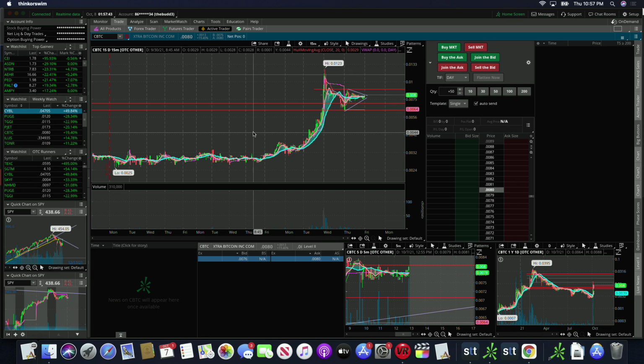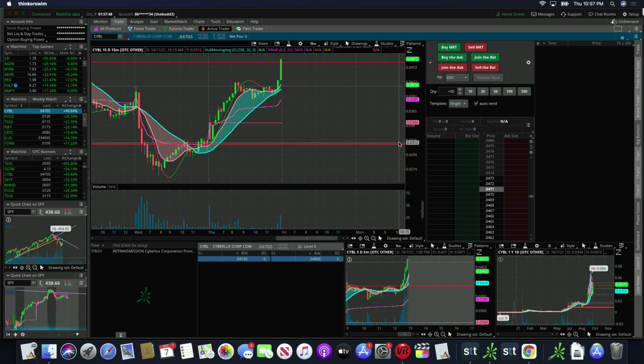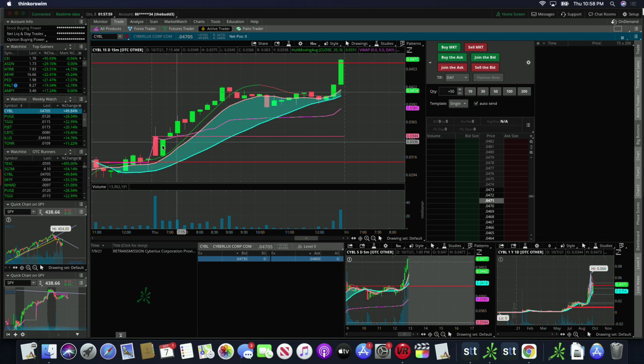Second idea I really like is CYBL. We were dead on with the first green day bounce idea after rallying into the close, following this big dramatic sell-off the day before yesterday. And today, look how beautiful this looks on the 15-minute chart, right? You get this gap up, you get this sell-off into the moving averages, which ends up becoming a really great entry for this bigger move. Even just hanging around the highs, and you got this afternoon push.